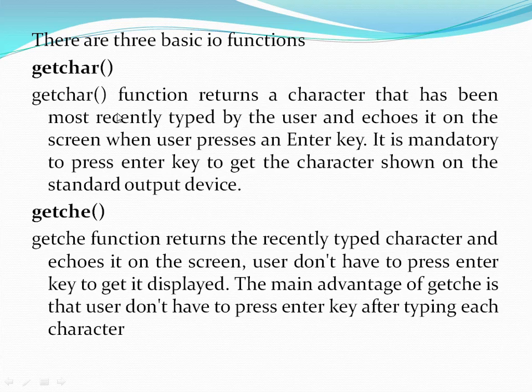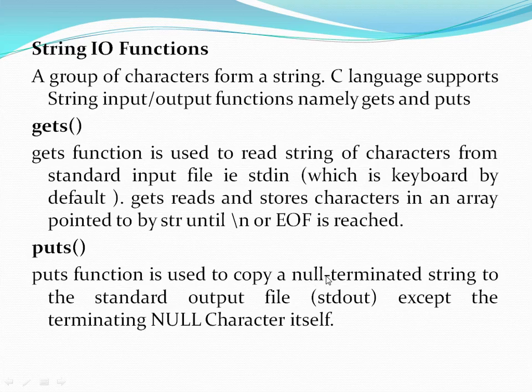One is getchar. Getchar function scans for one value, whatever we have written, and it echoes it on the screen as we type the enter key. We need to press enter key after every character. And next is getche. Getche is used to display the output on the screen character wise, but the main difference is we don't need to press enter after typing the character.